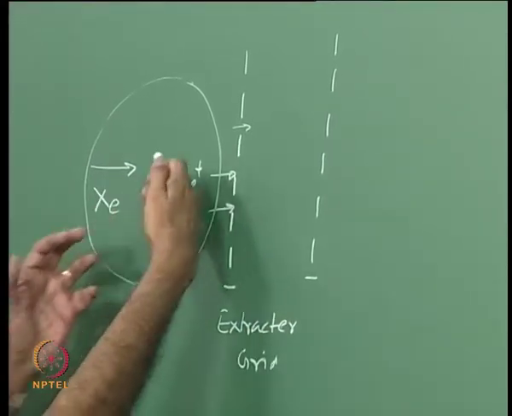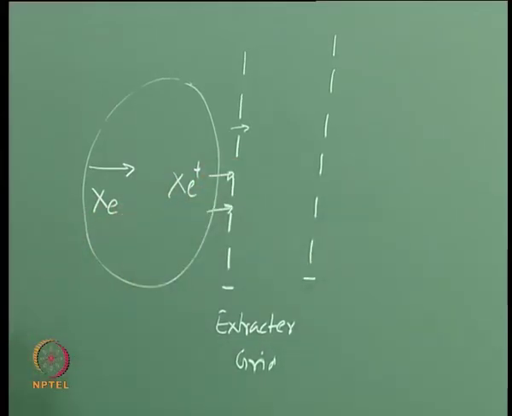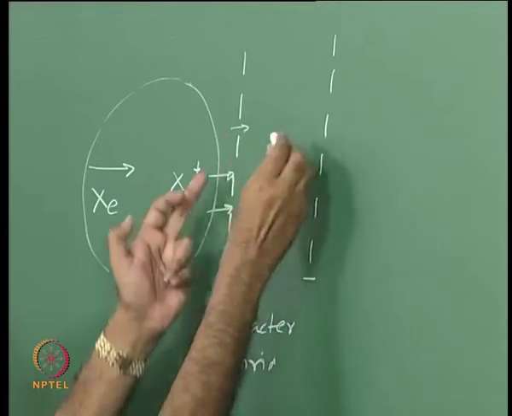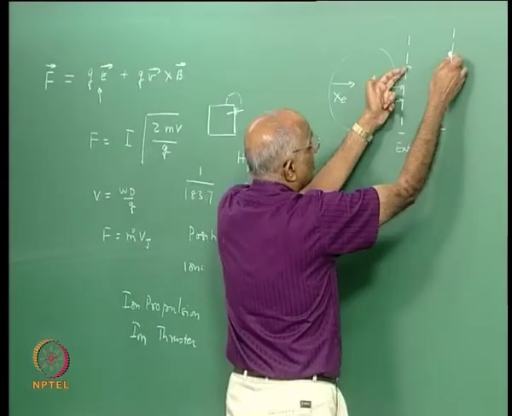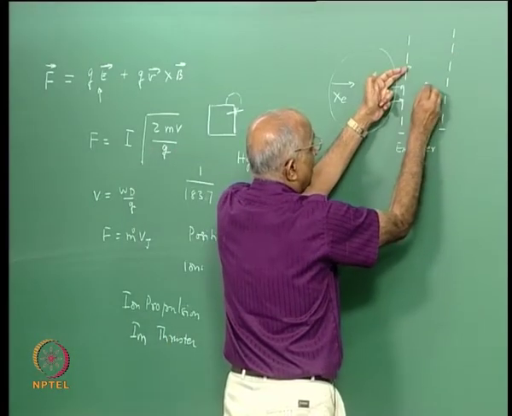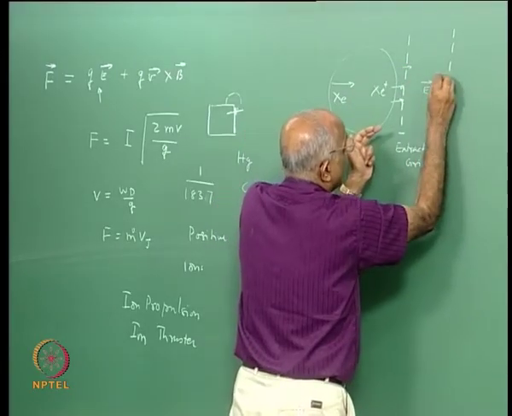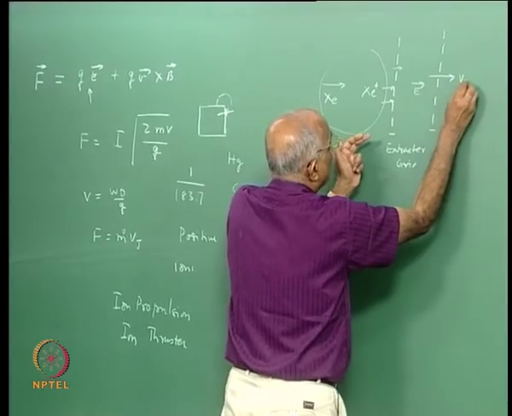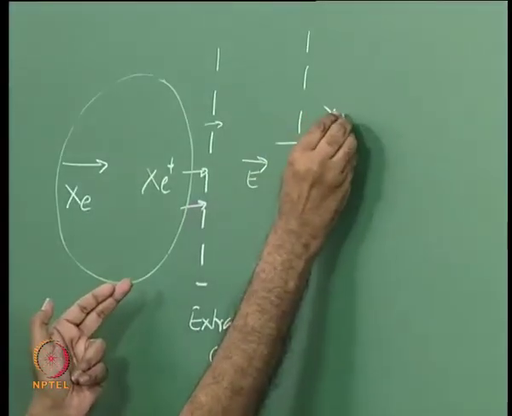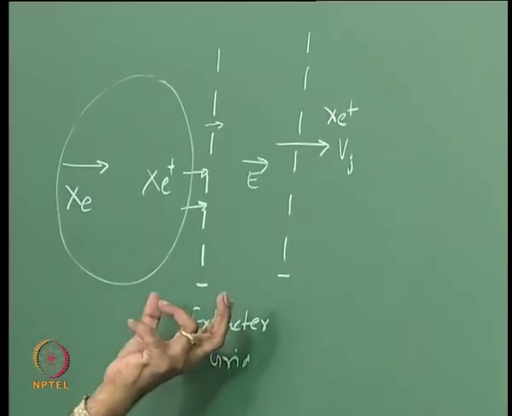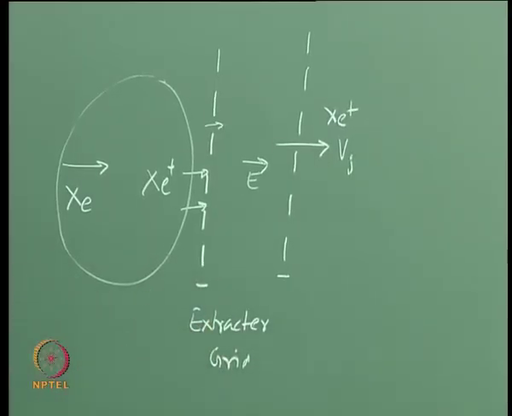It extracts all the positive things, it attracts and brings it here. This is still more negative, and therefore what happens is, because I have some negative space here, or rather I have a field here, electrical field between this and this, it is pulled here and it is accelerated, and out go the ions, that is xenon ions, at a high velocity Vj, and therefore this will be the construction of an ion rocket or ion thruster.